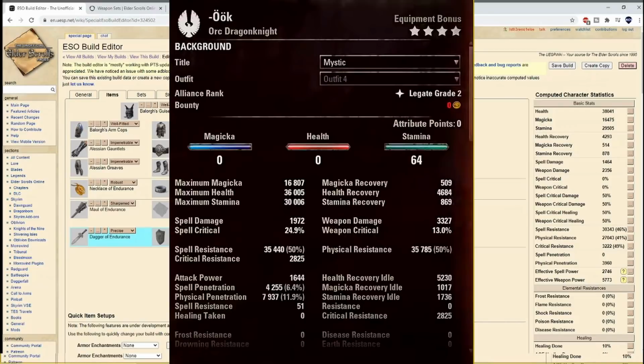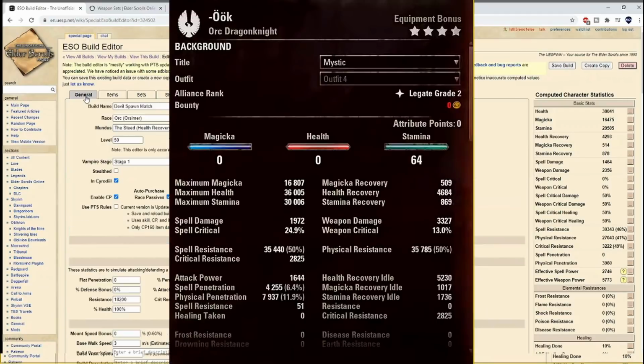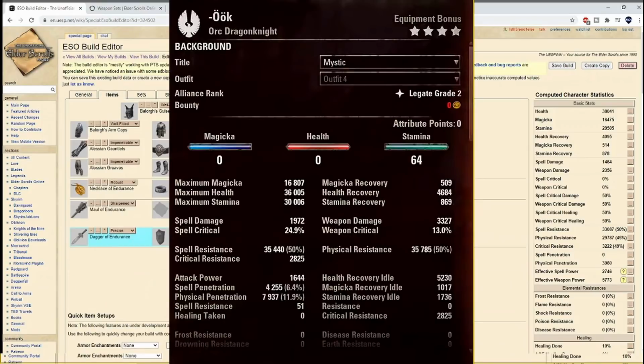So let's start tweaking some things. We're pretty close, but we can get better. We can min-max this now, guys, because I think this is looking pretty close to right. We have 4,300 recovery. Now, keep in mind, Alessian increases your health recovery by 2% of the sum of your total physical and spell resistance. So the more resistances you have, the more health recovery you get. So maybe he has a different Mundus. Maybe he's not running the Steed for health recovery. Maybe he's running the Lady for resistances, which will also boost our health recovery. Now, we input the Lady, and we see that we have 30k physical, 33k spell.